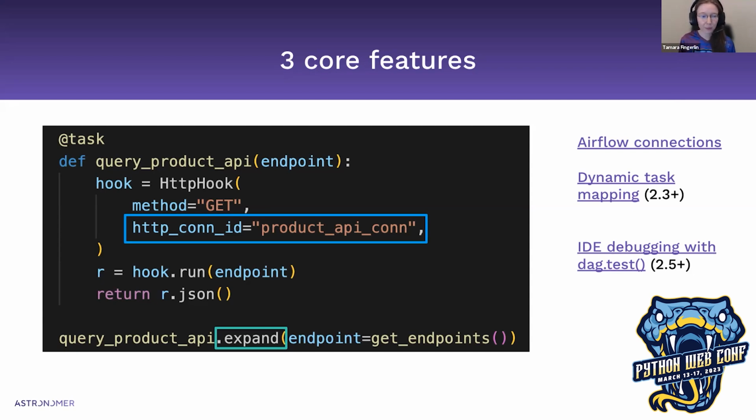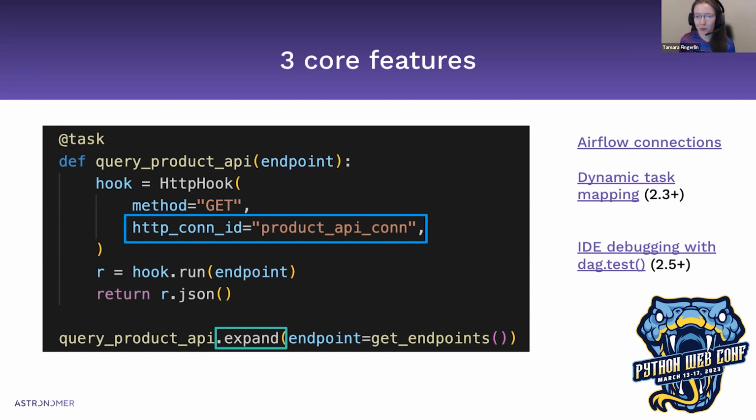That wouldn't be feasible. So what I can do now in Airflow 2.3 is I add the .expand function, and then I provide a dynamic list of objects to the endpoint parameter. So here I provide the get endpoints task. So I have an upstream task that figures out which endpoints to hit in this DAG run. And this can change with every run of the DAG. And you still have full observability in your historical DAG runs. If you go back, you can see one time 1,000 endpoints were hit, and you can have the logs for each of the endpoints separately. And this is something that is extremely powerful when combined with the AstroPython SDK.